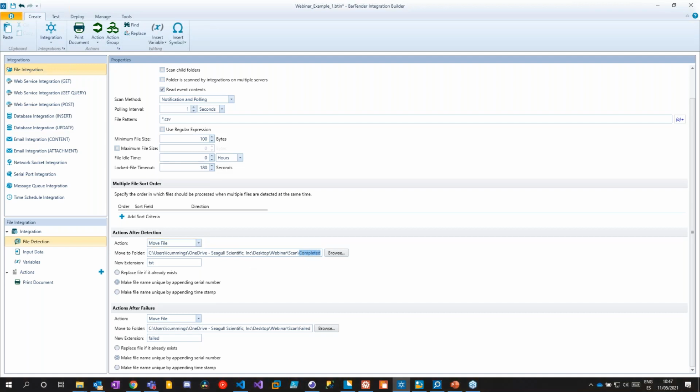So I move it to a completed folder, for example, giving it a new extension of txt. In this case, I'm moving it for visibility purposes of an administrator, so they can see the files that have been processed. Likewise, if there's a failure, rather than leaving the file or deleting the file, I move it to a failed folder. So again, an admin can very quickly and easily see if there are any recent failures, because there'll be a file in the failed folder.